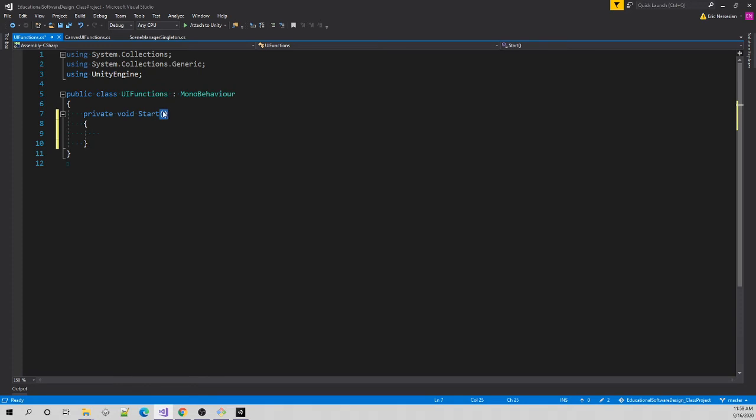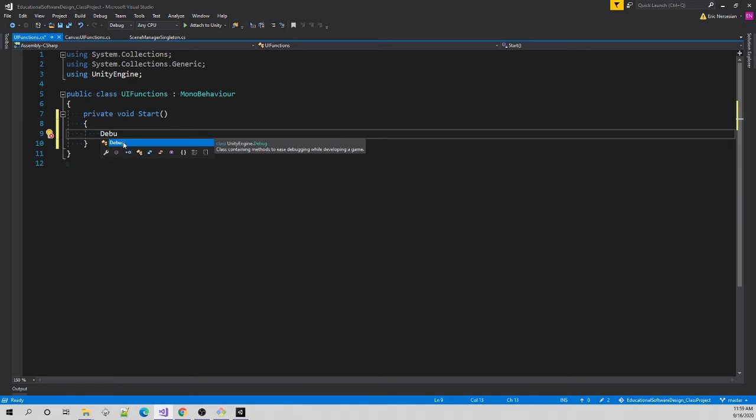And this symbol just means it's a method. These parentheses, if there's anything in here, you're sending input in to make use of it, input coming from somewhere else. But it's not, it's the simplest method. Nothing in, nothing out. And I just want to use the debug. Notice I have this IntelliSense thing down here. It's trying to see what I'm trying to write out.